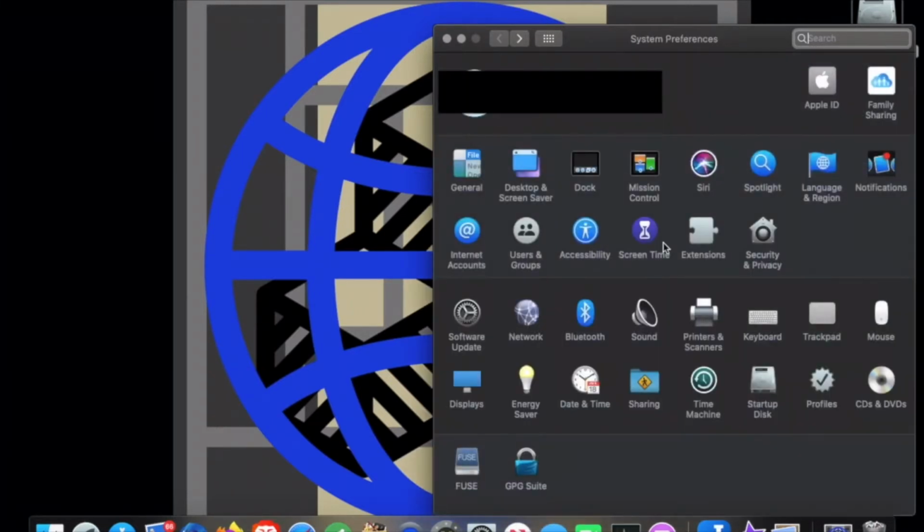You always want to be running the newest version of whatever operating system that device is using. So that's just true for Mac, for Android, for iOS, and for Windows. That is just good advice for all your operating systems. Anyway, next we'll go to security and privacy and tap on it.